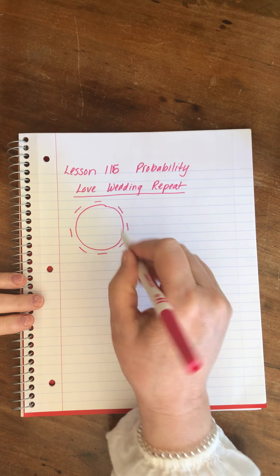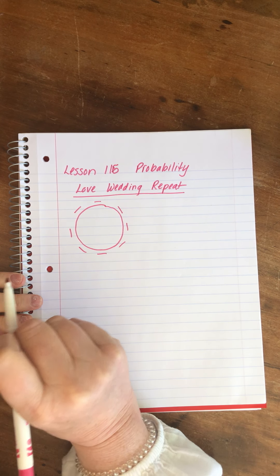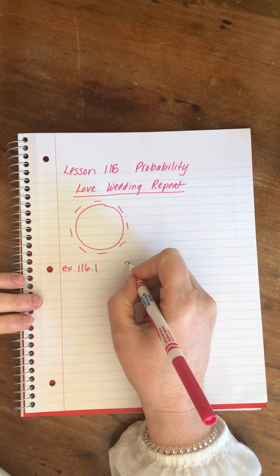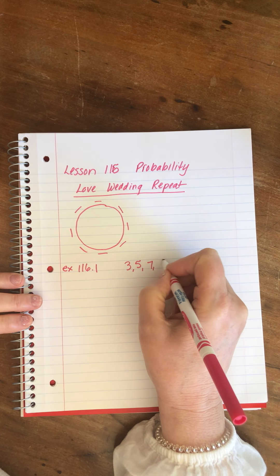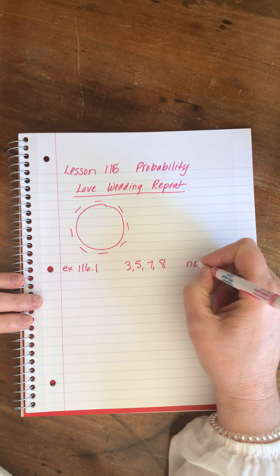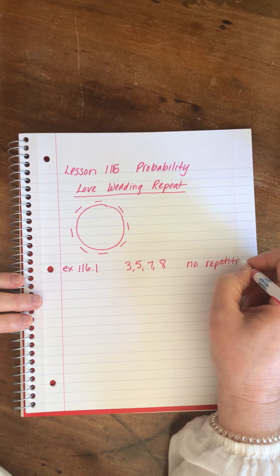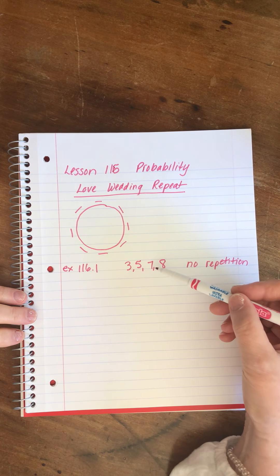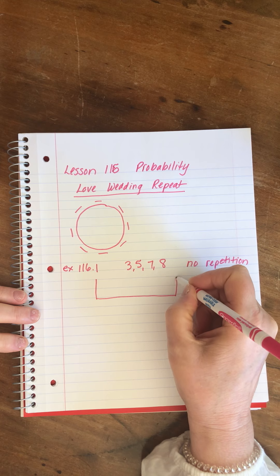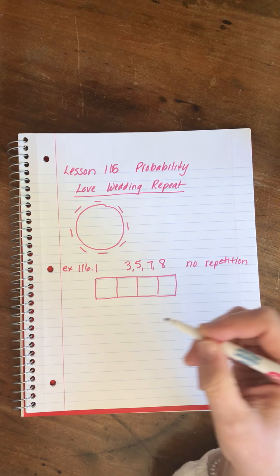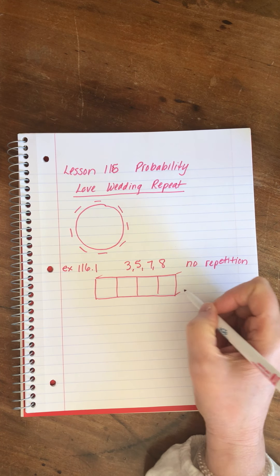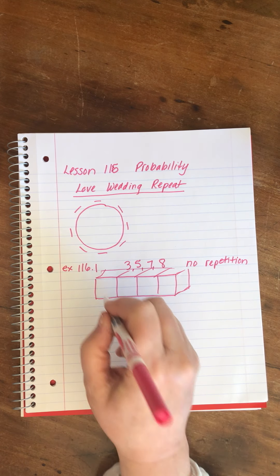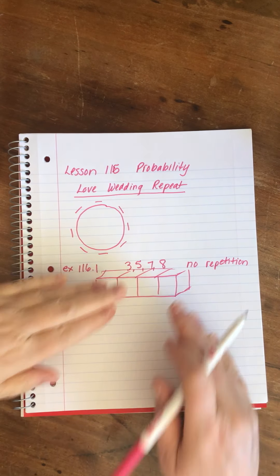When we sit in circles and figure out how many different possibilities there are, that's a slightly more complicated version. We're going to start simpler and say, how many different ways can the numbers 3, 5, 7, and 8 be arranged in order if no repetition is permitted? I want you to imagine four wooden blocks, and we have a tray that the blocks fit perfectly into. We're looking down into this box, it's three-dimensional. We're going to arrange the blocks so they fit here face-up.